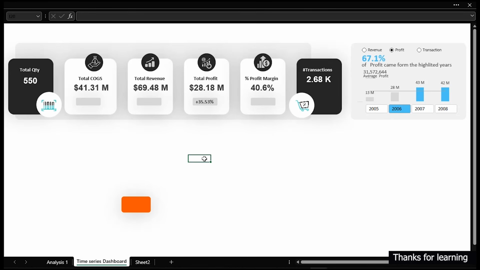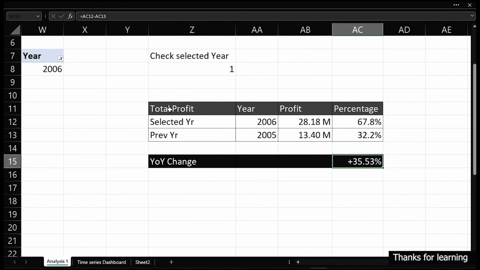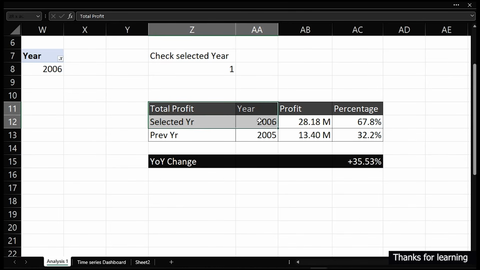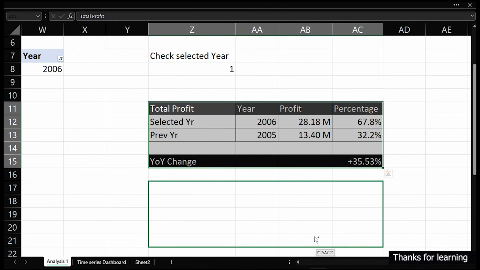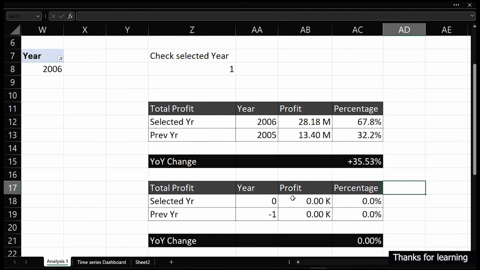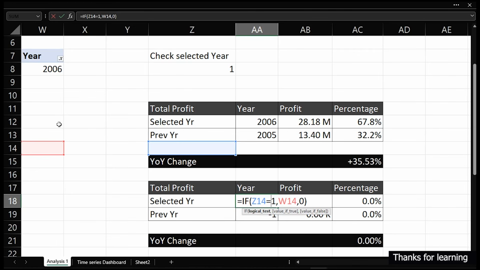So how can we replicate the same thing without us doing it from scratch? Because it takes a lot of time to do this, right? So what we can do now is to go over here. I think I'm going to copy this. I'll just hold my Control key, go here, hold my Control key, and I copy it down. So now it's messed up. So what we can do is to bring this back to here, take this back to here, and hit the Enter key. It has been corrected.